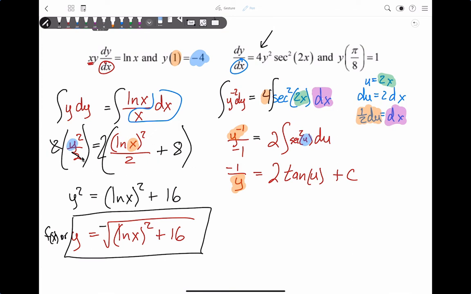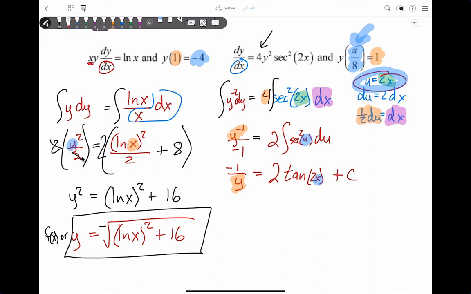Now, let's finish this off. The u substitution here was 2x, so I'm going to keep it in terms of x. Okay, and I got that from that u sub. And now I'm going to use my initial condition. So 1 will go where y is, which I already have highlighted. And pi over 8 will go here where x is. That's why I resubstituted in this 2x so I could use this x value. It's not a u value as far as pi over 8.